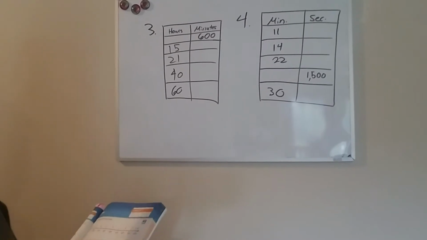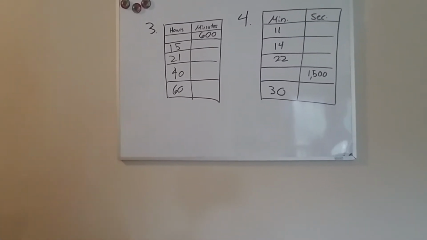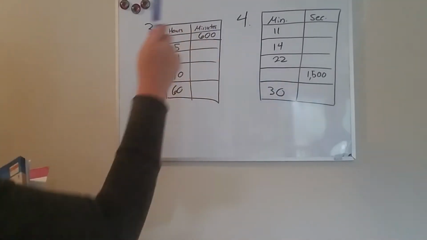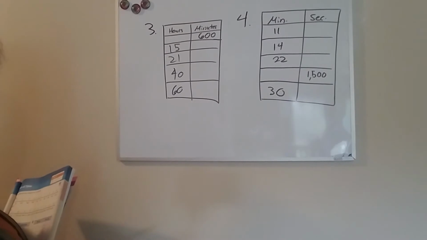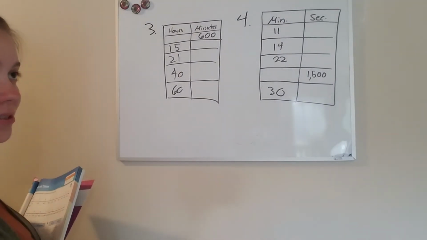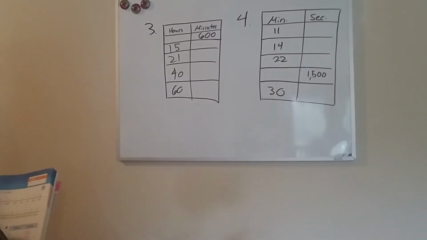All right, so are you looking at table 3? This one's different, isn't it? We're still doing hours to minutes, but we're looking at bigger numbers. So we're looking at what makes 600 minutes from hours. How many hours equals 600 minutes? So we could look at our scale because this one is the last one on our scale. But let's also look at it like this.